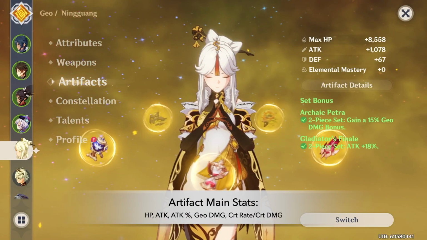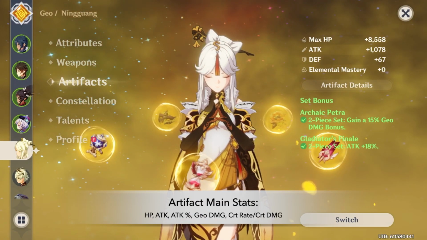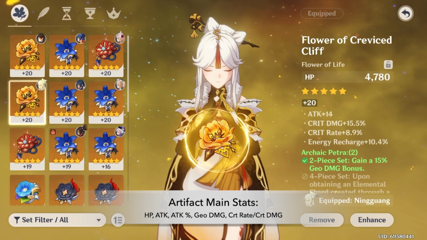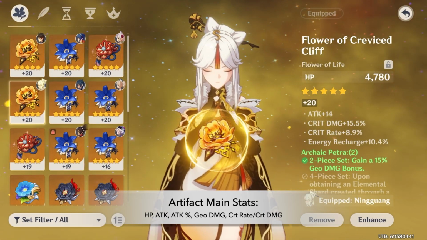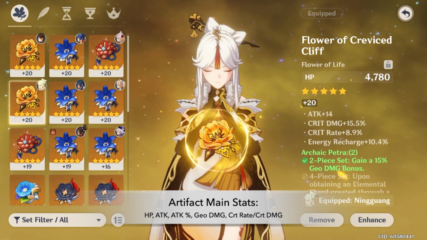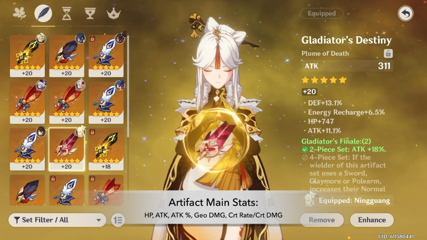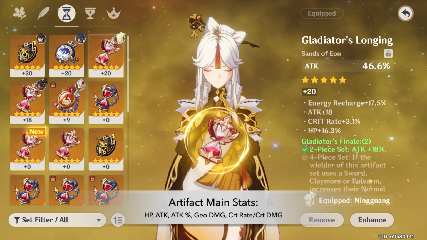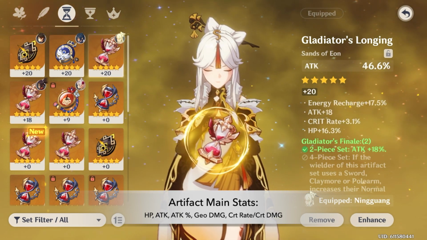So when it comes to artifact stats, this is what I focus on. Again, I'm using the 2-piece Archaic Petra and 2-piece Glad because I wanted my Ningguang to be more of a well-rounded damage dealer. So for main stats, the Flower and Feather are always going to be fixed: HP for the flower and attack for the feather. And as for the hourglass, I go for attack percent just because Ningguang is your main DPS, so you want her to be dealing the damage.